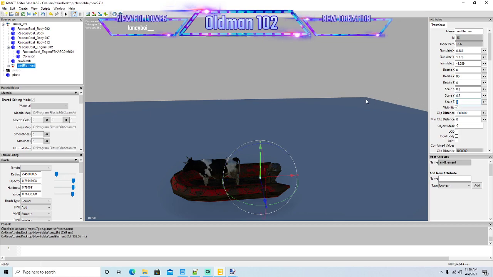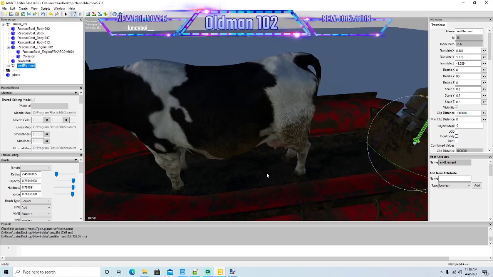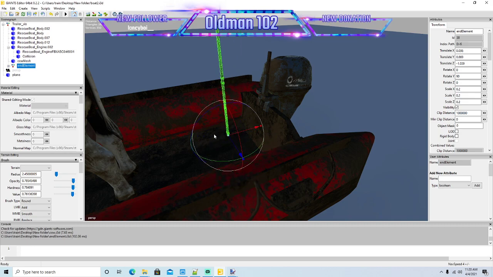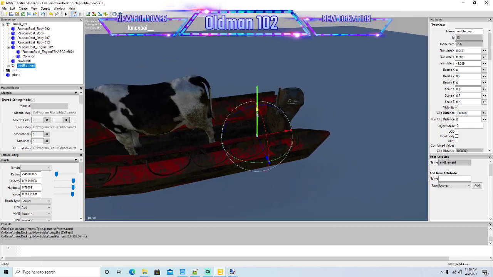Now it's going to be about as skinny as I want. Now we just got to make it bigger. I want to use this as like a flagpole. And I'll adjust the height here in a second.